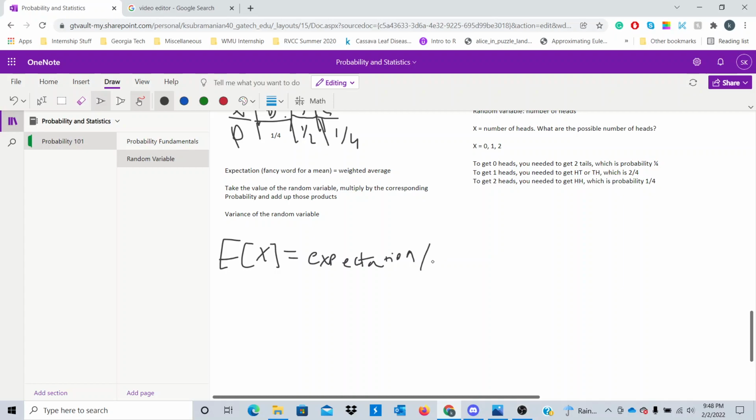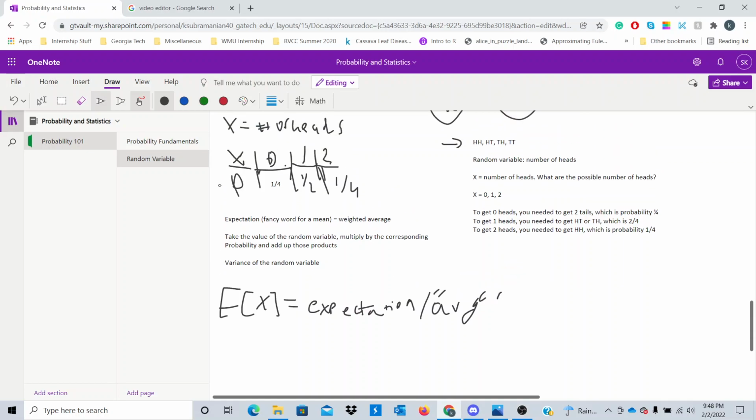So this is the expectation, and we're going to call it our quote-unquote average. You probably have done weighted averages before. For example, if your instructor says 80% of your grade is on exams and 20% is on homework, and you know your average score on the exams and on the homework, you simply multiply the exam average by the weight of 80%, plus the homework average times the 20% weighting, and add those together to figure out your overall grade. So you have actually done weighted averages before without really thinking about it.